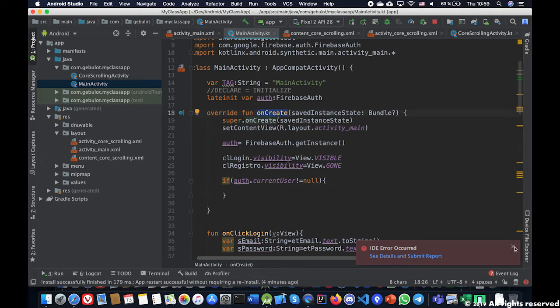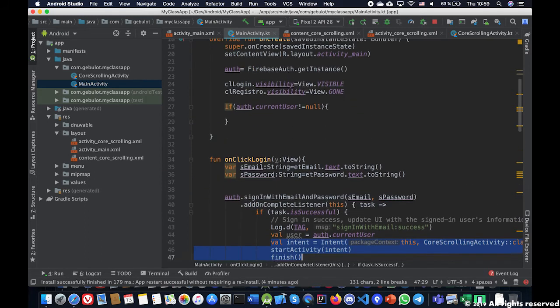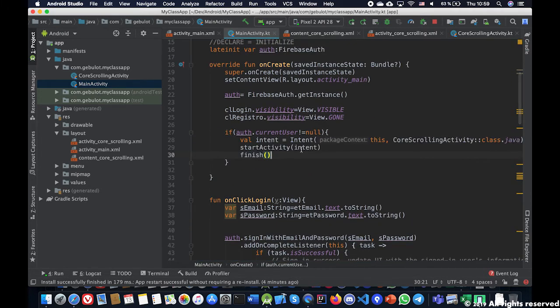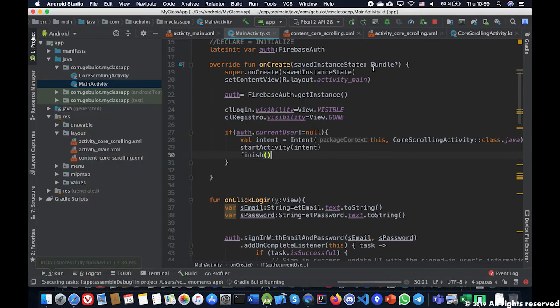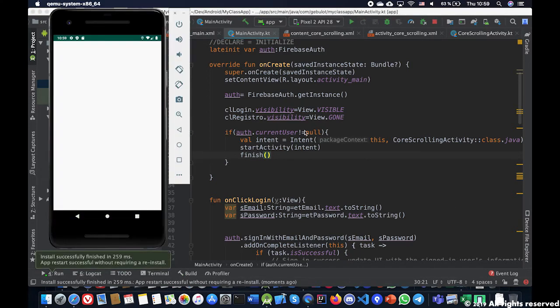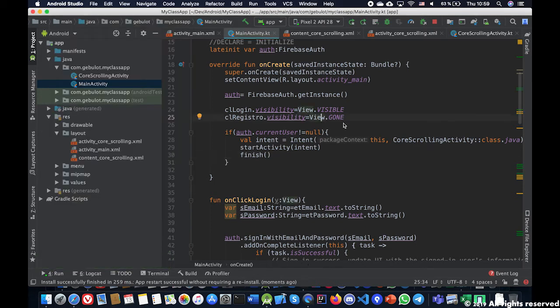So if before we finish creating the view, the activity, we ask if there is a current user, we can always tell it to immediately change to the main activity. So we jump, okay? We don't have to ask for login again. If we do this, it finishes creating the view, but it immediately takes me into the app. Okay, if you want, we can try to execute it again. And you can see, it immediately takes me into the app because the user is already logged in.